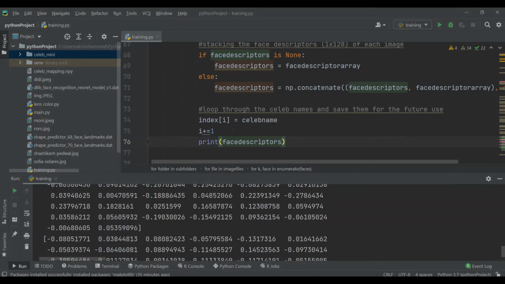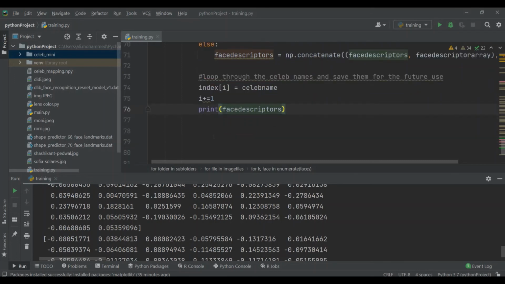So now we move on. After we complete all this, now it's time to what?